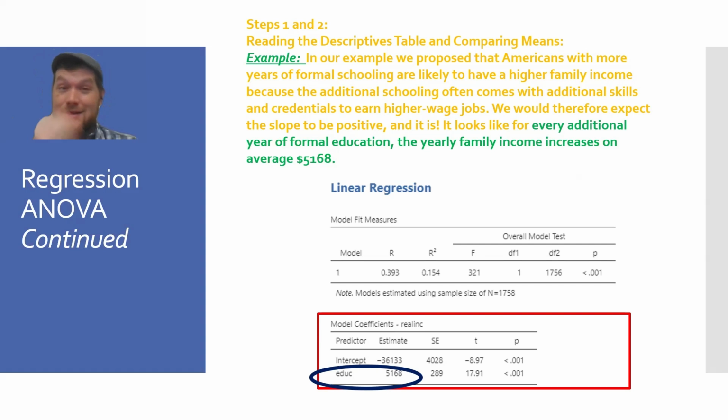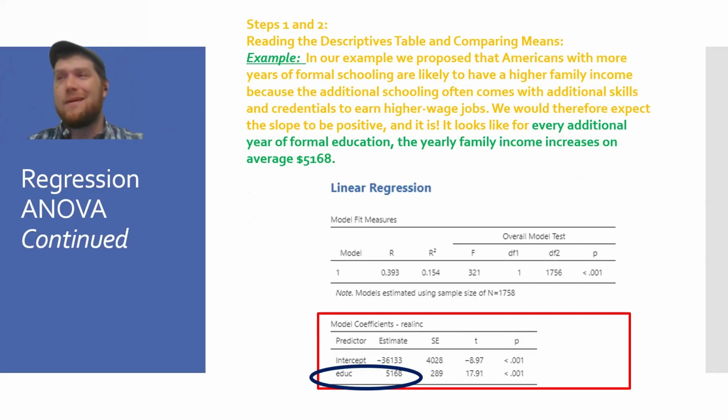I'm repeating the things I started before. I'm scaffolding this to create this paper, create this narrative. We therefore expect the slope to be positive, and if I go to the model coefficients piece, and go to the slope, which is the second line, that's the slope using our x variable, the educ variable. And this value is positive. So yeah, it's fitting exactly what we'd expect it to be.